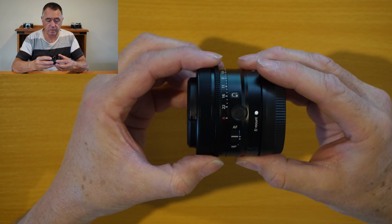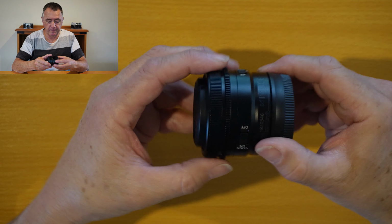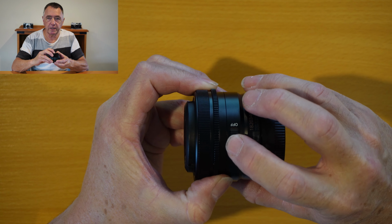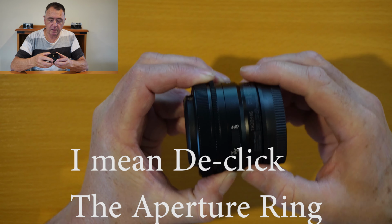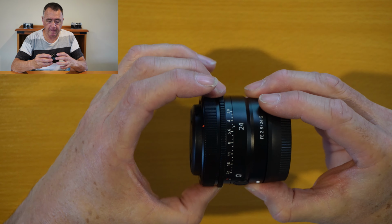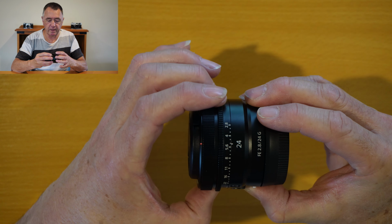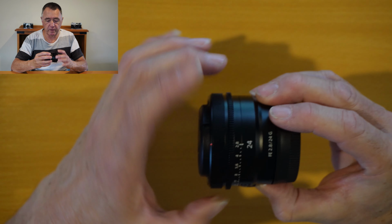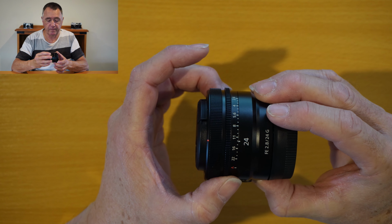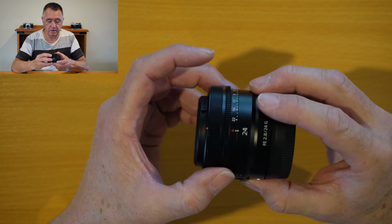Now the other thing with this lens, this side of the body, is it's got a de-click switch, so you can click the aperture to smooth and then you can rotate the aperture ring smooth as butter, and that'd be good for all video shooters who want to change the aperture while they're filming and into auto.